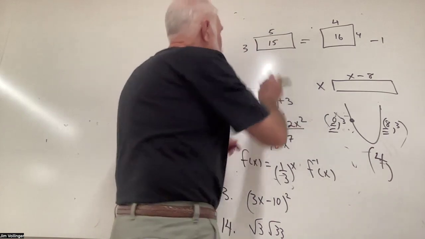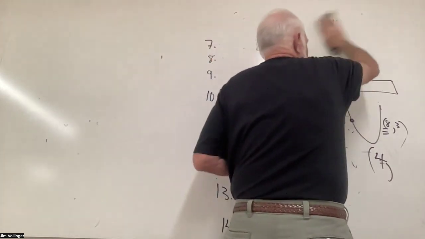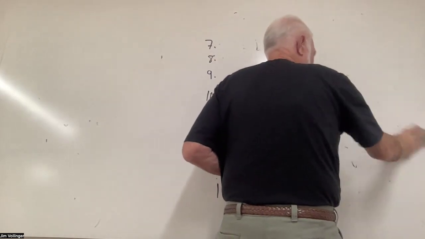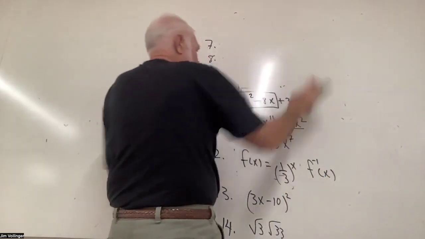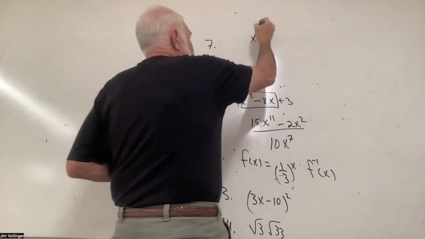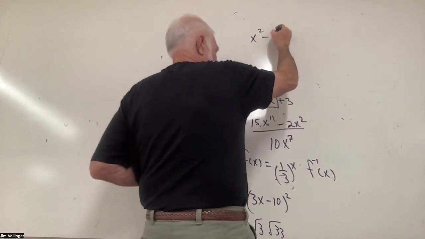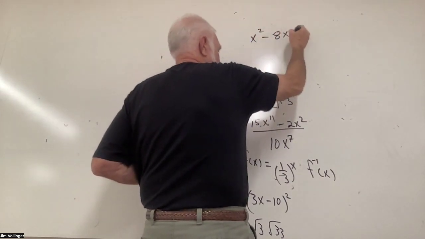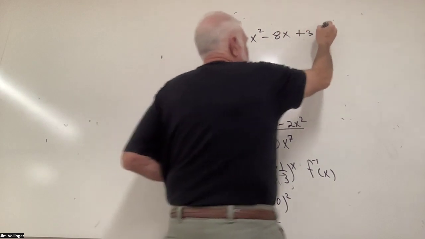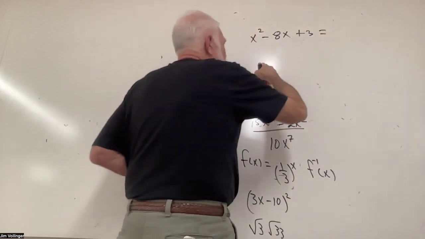Let's have at it. X squared minus 8x. I'll just show you the mechanics. We'll be talking about it all term, and this is going to allow us to study conic sections, circles, ellipses, hyperbolas, etc. I could have written this as, it's easier if I do it underneath.